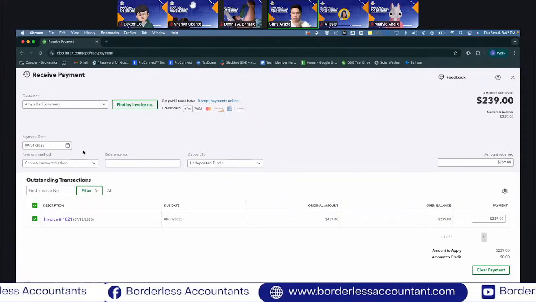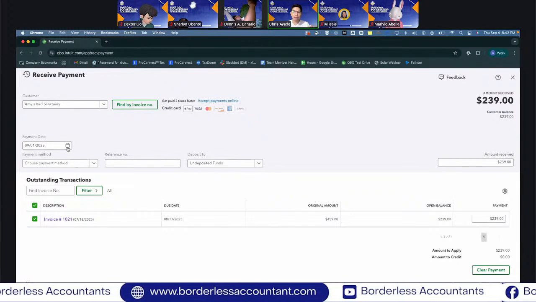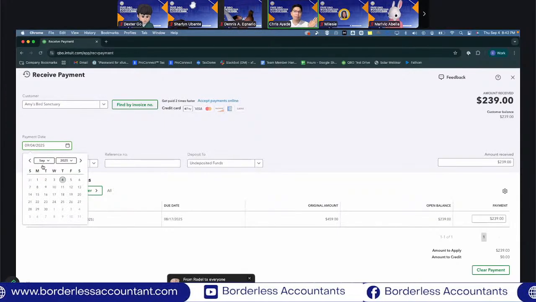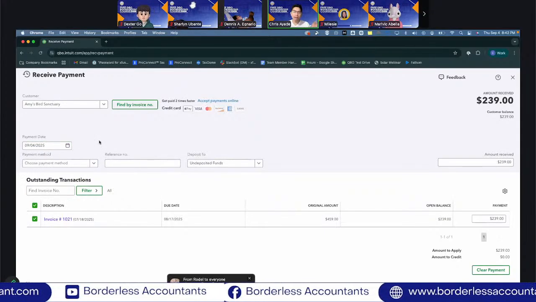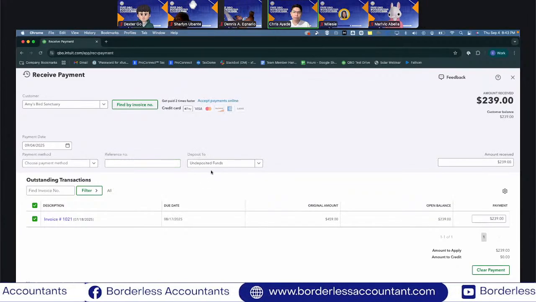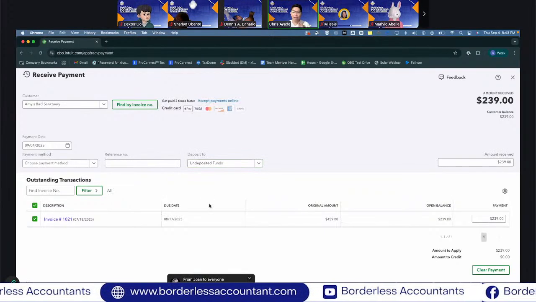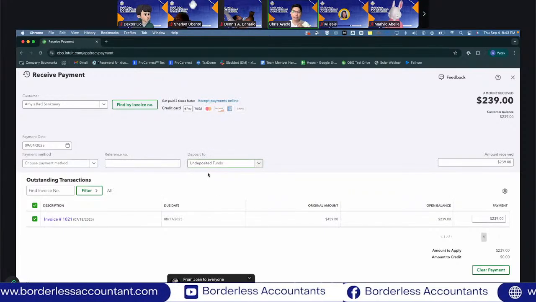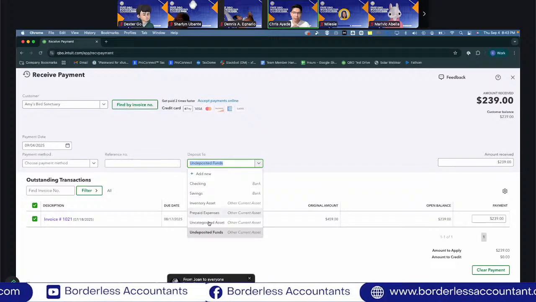So again, as a bookkeeper, we have to be very, very thorough, right? So if the payment date is today, change it to today's date. If the payment date was last month, change it to last month's date. You get what I'm saying? And then finally, you look at this account, deposit to. See, this is defaulted to undeposited funds. Again, a lot of times, QuickBooks will have this account set to undeposited funds. And mind you guys, you can change this.